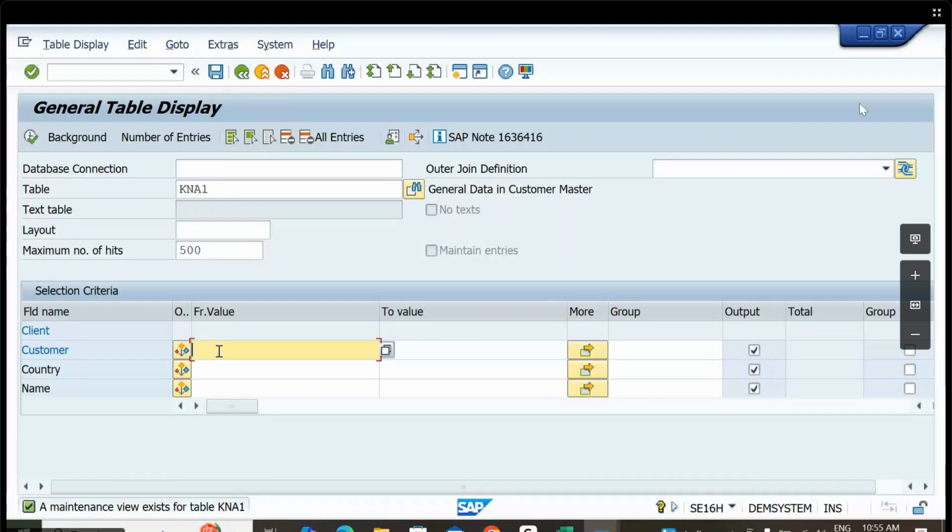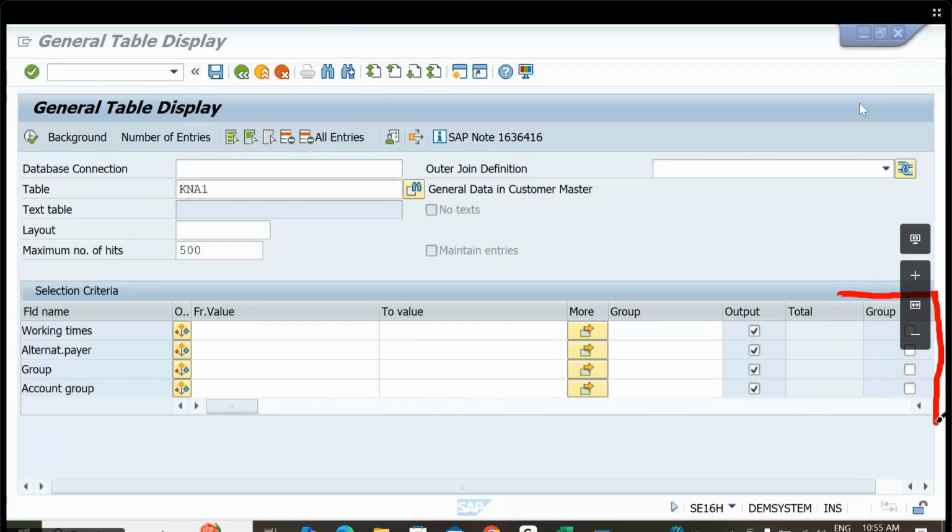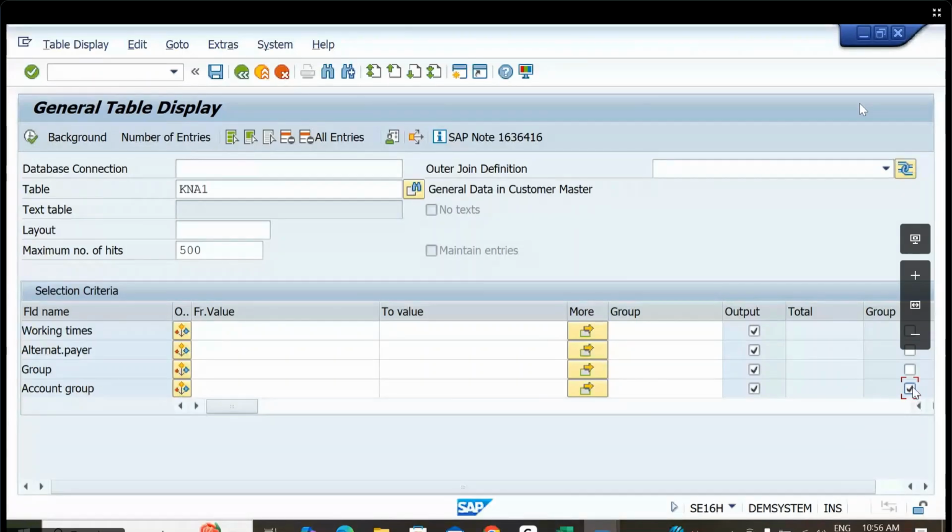You will get the account group field here. In front of account group, you have to check this group field. So here we have to check group only for the account group field.